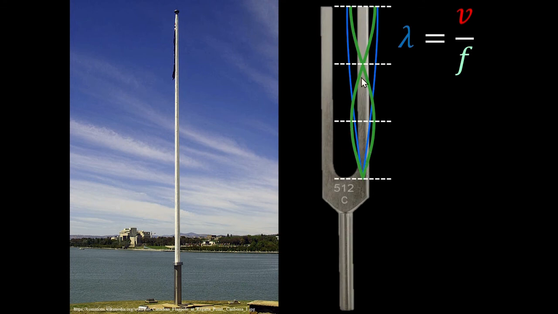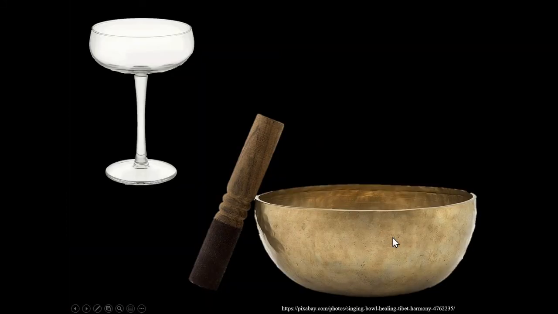So how does this wavelength of the green compare? The wavelength of that green is going to be 1/3 the wavelength of this blue, because 3/4 fit into the same distance as just 1/4. It must have been 1/3 as big. So if the wavelength is 1/3 as big, the frequency must have been 3 times as big. So this another note that could come off that tuning fork is 1536 hertz. Pretty wild. Okay, it would vibrate like that.